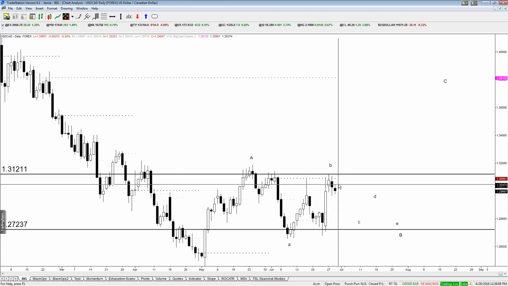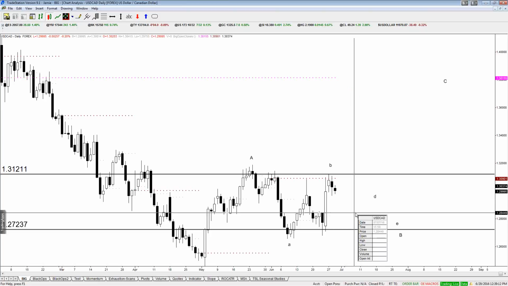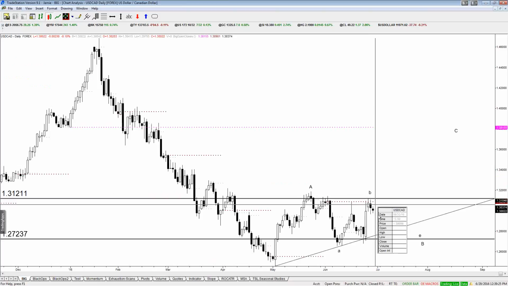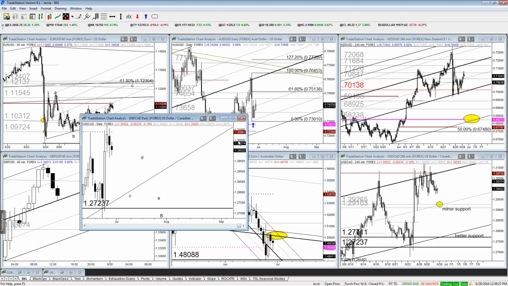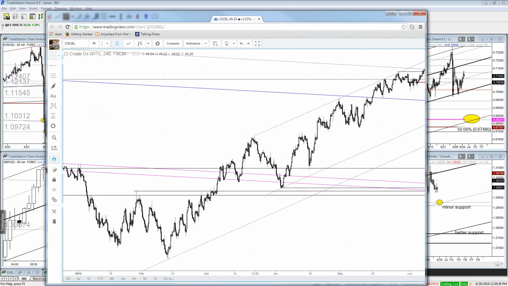Both counts suggest that you're at least going a little bit lower, right? Towards, again, the bottom of the range, somewhere over here. And I should say too that that is probably reinforced by the crude oil outlook.